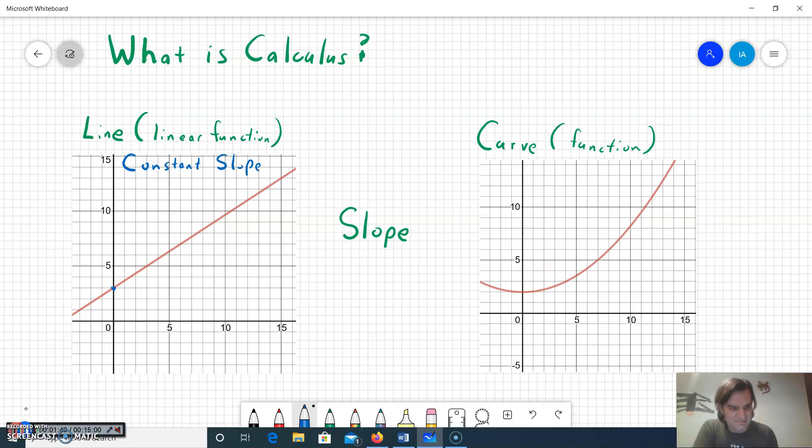And what I mean by that is if I pick a point, and I'll pick two points on the line that are on cross sections, maybe these two points 0, 3 and 3, 5, and this goes up 2 over 3.